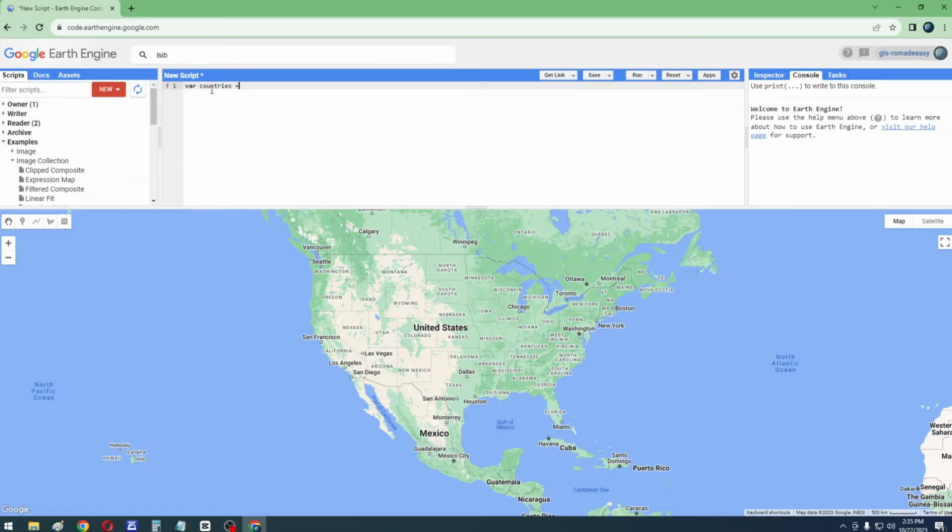Now create a variable named Countries and paste the copied values. Now, if we want to visualize the countries feature collection, we can use the Map.addLayer function.